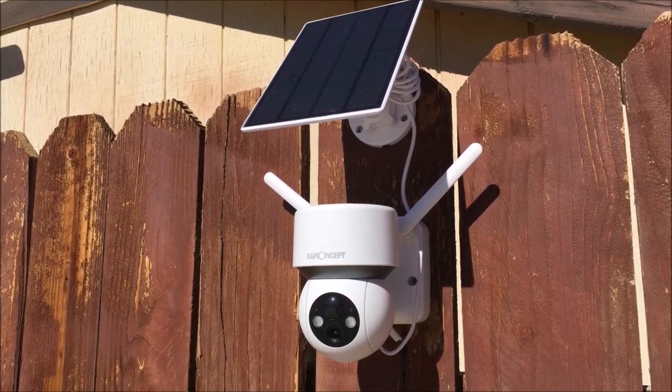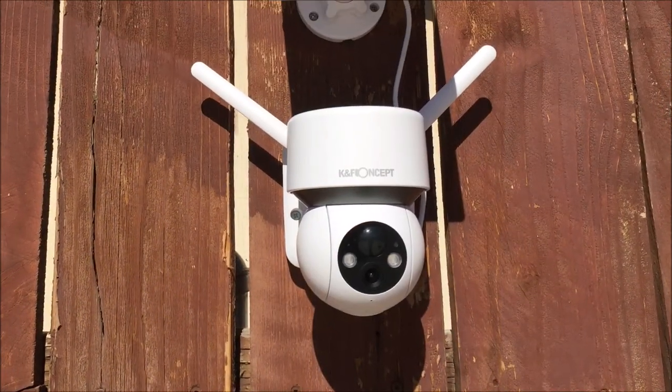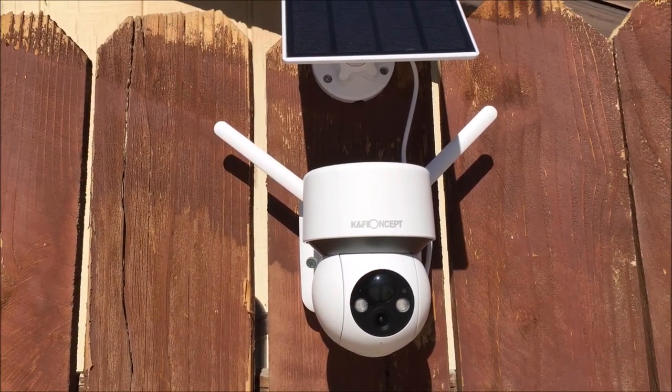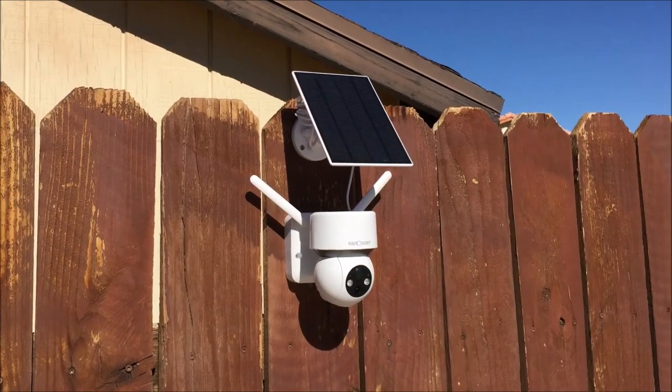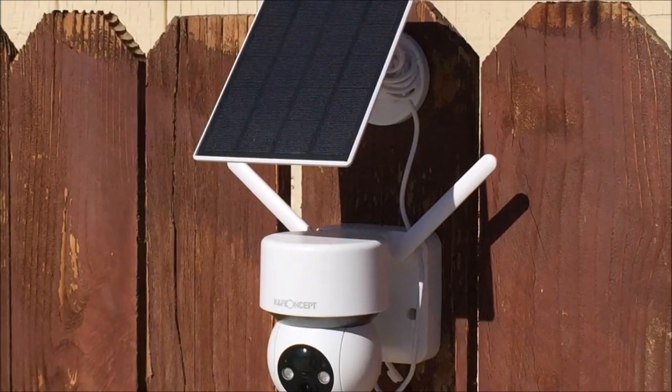So there you have it, guys, the KNF Concepts solar powered pan, tilt, and zoom security camera. It is an easy to set up and easy to use security camera with the Cloud Edge phone app.